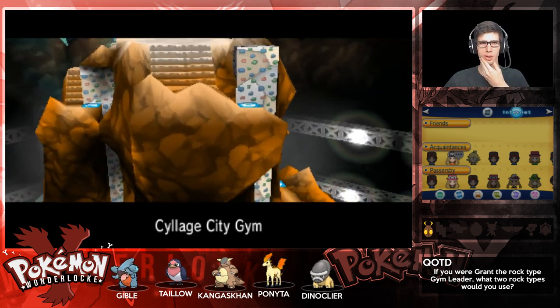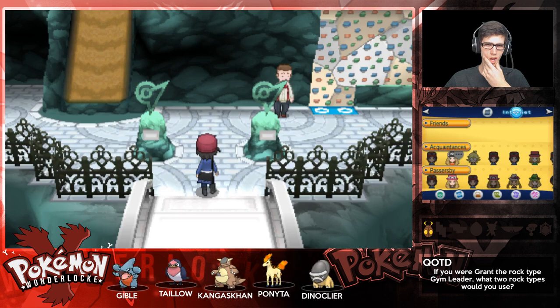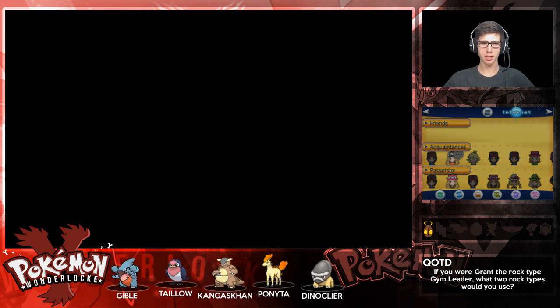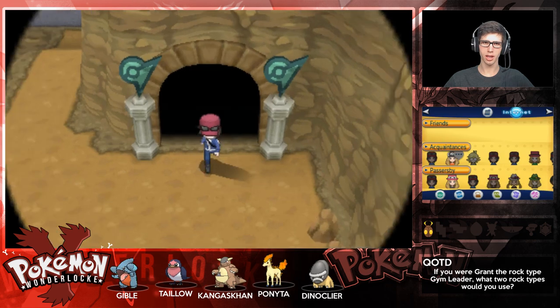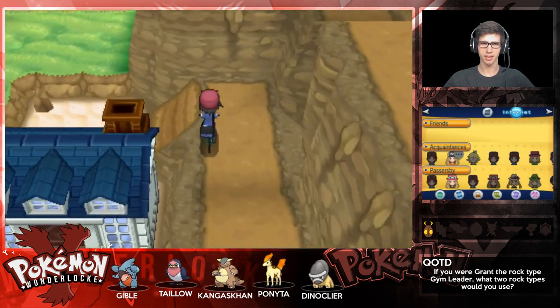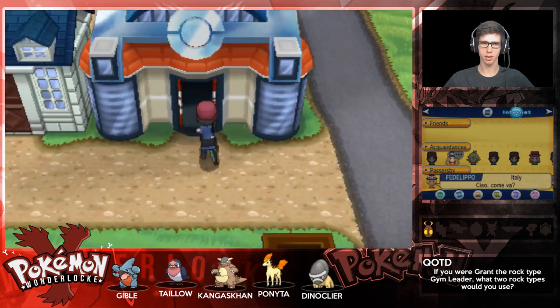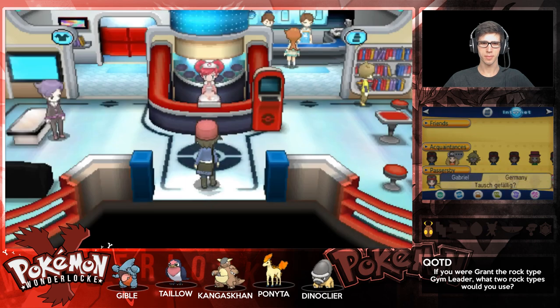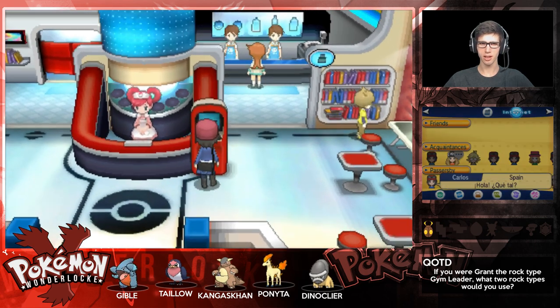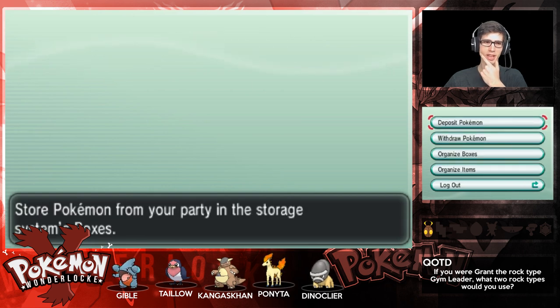Because we could have some troubles on our hands with this gym. Actually, I'm going to have to go back to the PC because we've got Torchic and Ponyta, and we've got double weakness here right now. So I really need to make sure that we've got something doing here. Sorry about this, guys. A lot of setup. I gotta really make sure I've got my game on. Otherwise, we're just gonna lose everyone.